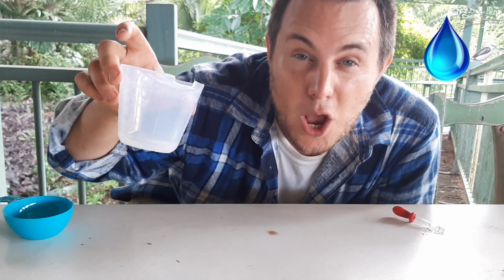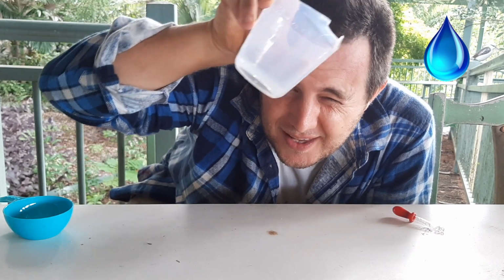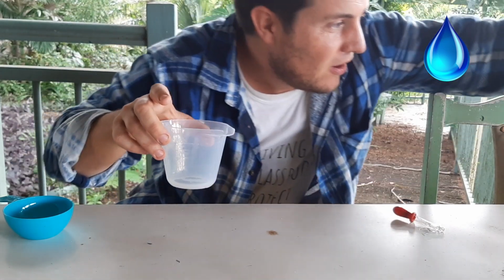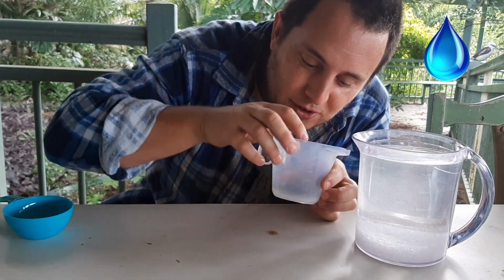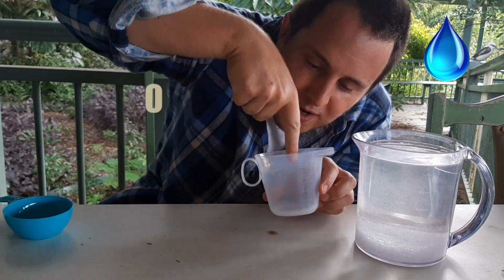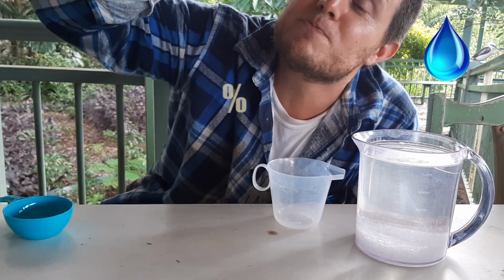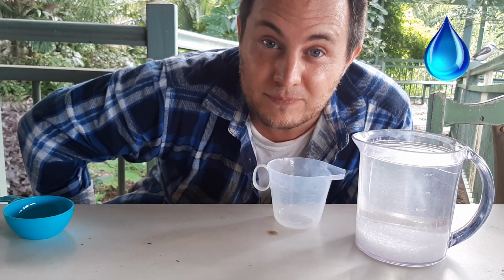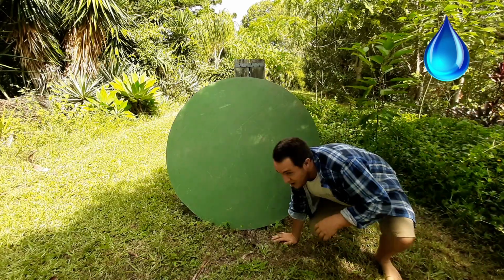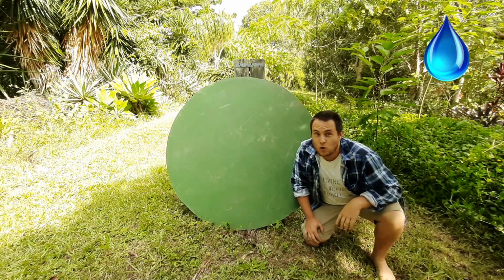How much do you think of this we can drink? It's actually 1% of this tiny little bit here. So, of all the water in the world, we can only drink that much. That is not a lot at all. My mind is blown. That is not much water at all.